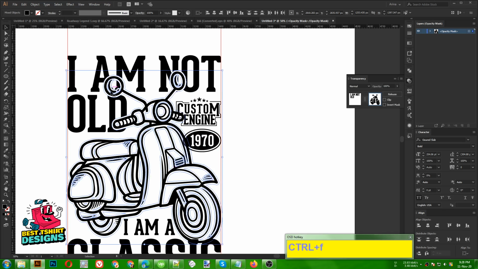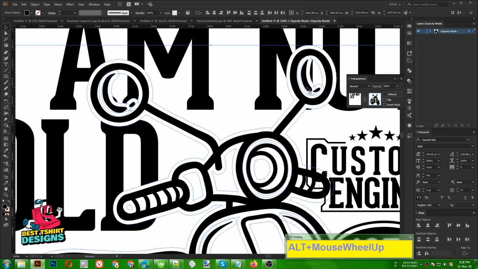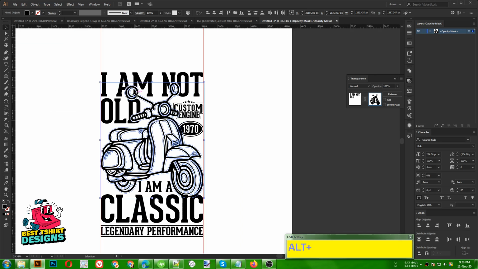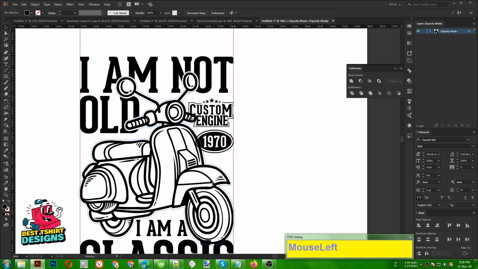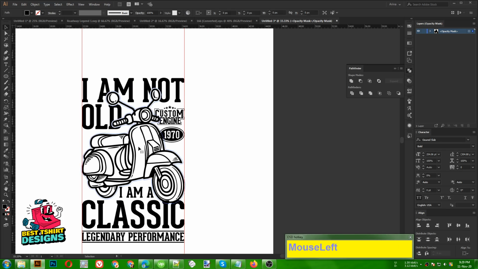So as you can see, these are small parts and the text is visible through the shapes. To fix that, we need to go to the Pathfinder, merge and unite. It is going to make it one complete single shape. So I'm going to select this shape here. We are inside the transparency now, so I'm selecting this shape, copy, then click here.